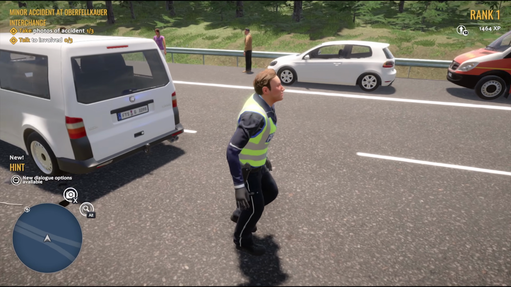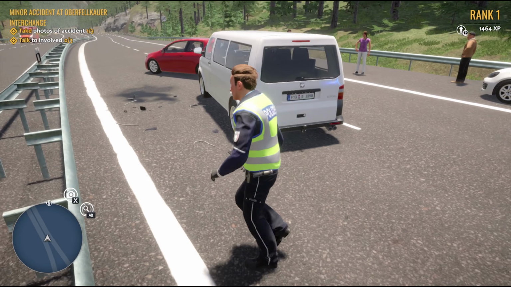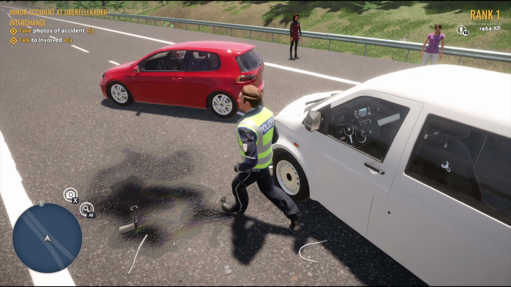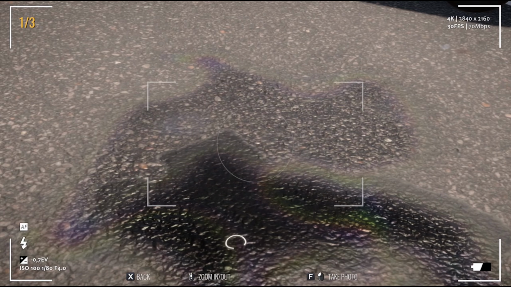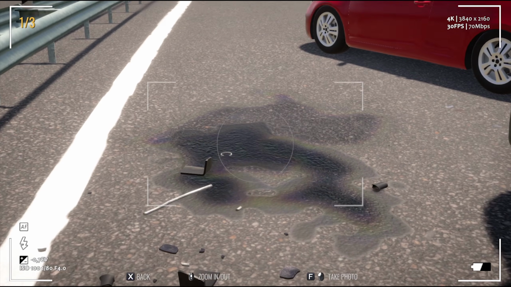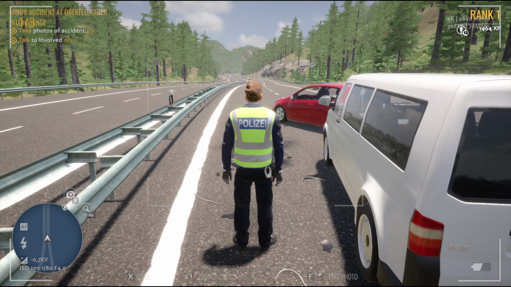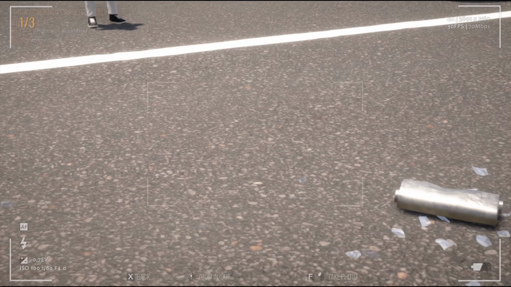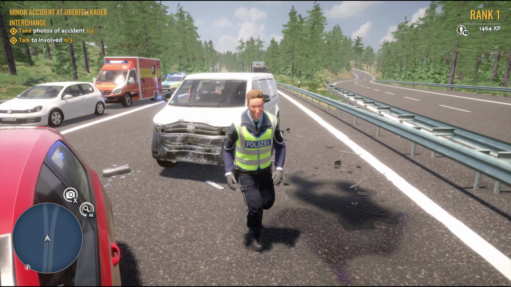So it has some sort of a tree branch. And when you take evidence, it helps open up dialogue with the individuals that were involved. Looks like an oil stain or something. Okay, I can't do anything with that. Let's see. I got that. The plate's on the ground, but I can't do anything with that right there.